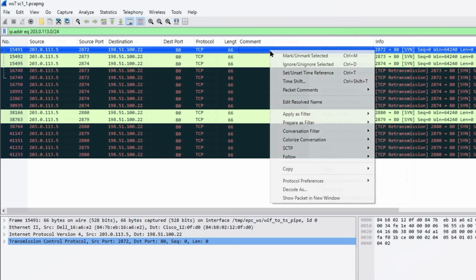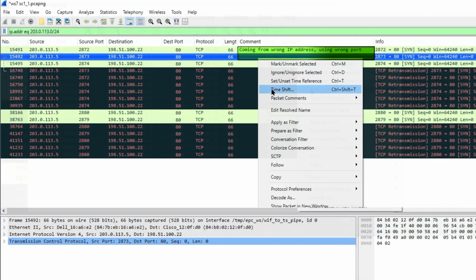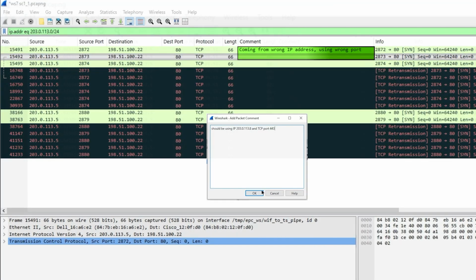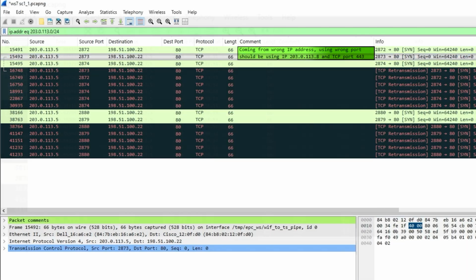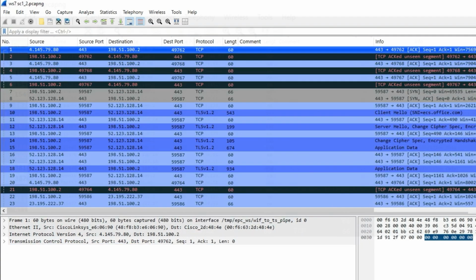So we add a few quick comments here and grab a screenshot, and we're going to send it to the apps team so that they can send it on to the vendor so the vendor can fix the issue. The vendor fixes the IP and the port they're using to connect to us, and they try again. The apps team emails you back and says, thanks, everything is working great now. Everything's working again. But before we call it done, we grab a verification capture from the firewall, and this is where things get interesting. So let's use our same filter again.